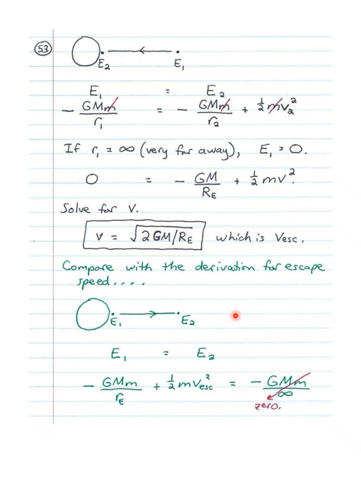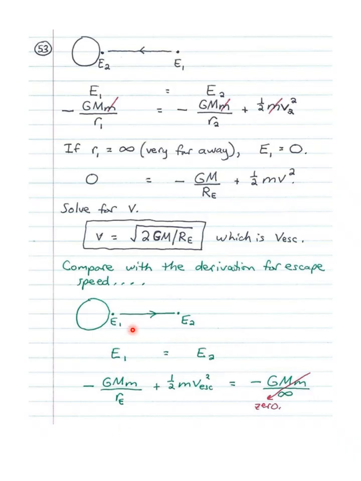And this, if you look back in your class notes or in the book, is exactly the same. This is the escape speed. If we were launching something from Earth, it's the escape speed. And that's, as I said, because we're just doing that same derivation backwards right here. And here in the green, I've shown you the derivation for escape speed. So you don't even have to review your class notes. I've done it right here.